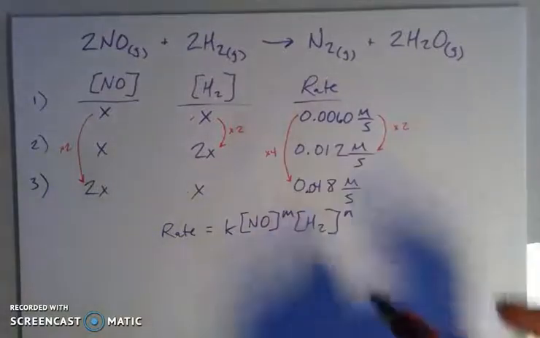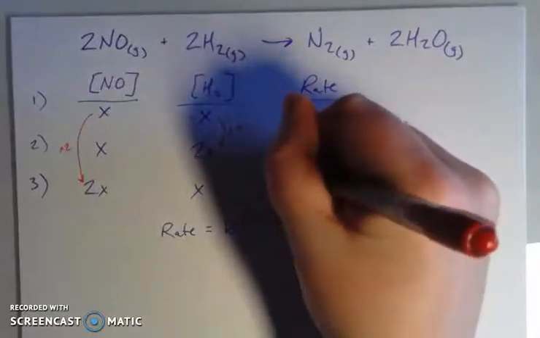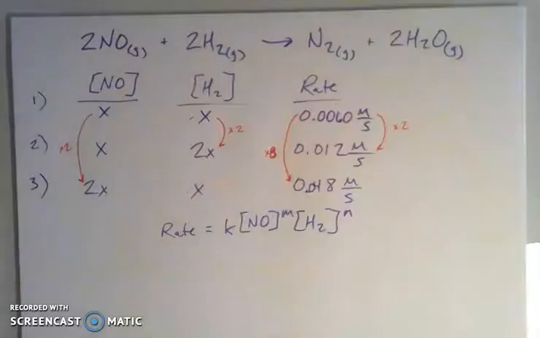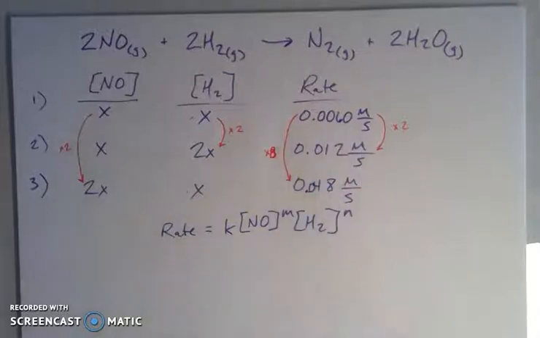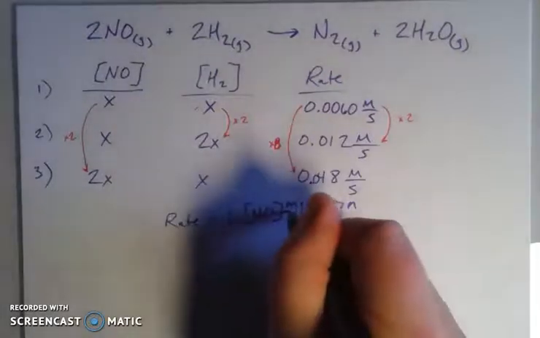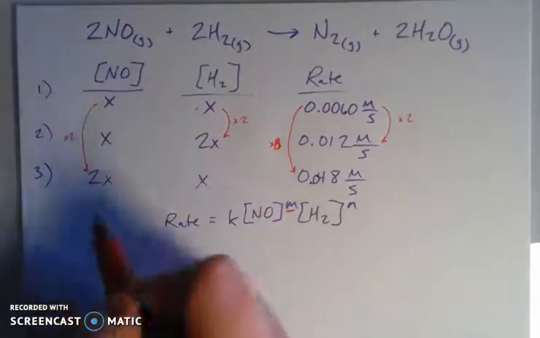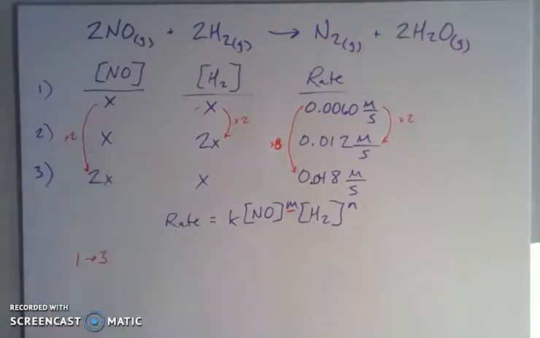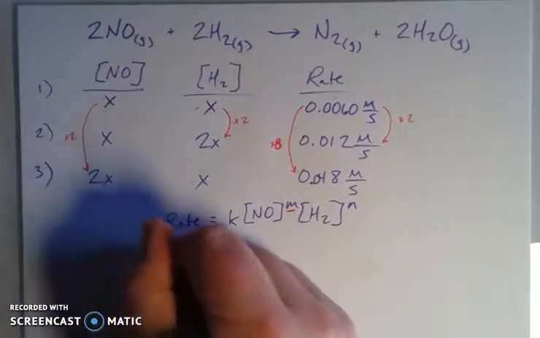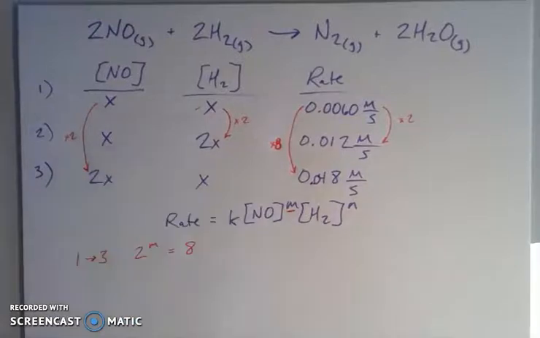That's not 4. That's 8 times. It's like, wait a second, doing the math. So if I do 0.048 divided by 0.006, then that's 8 times as much, right? There we go. Simple math. That's where they get you. Okay, so if this is my m value, then I'm focusing on this one, going from 1 to 3. So comparing 1 to 3, that gives me 2 to the m is equal to 8, right?